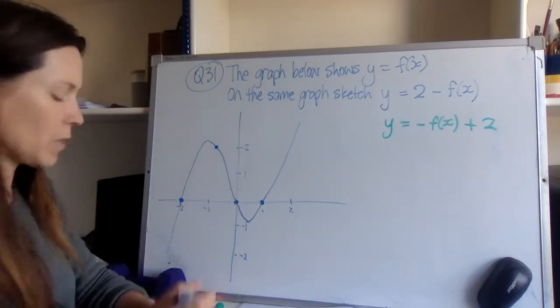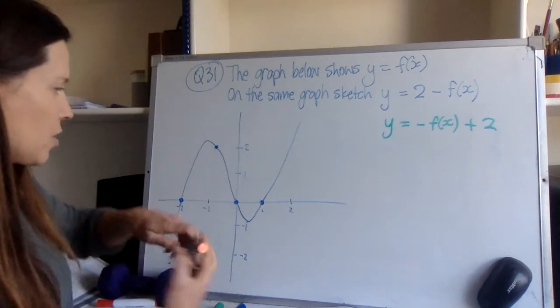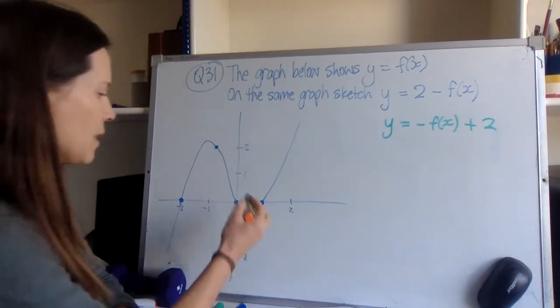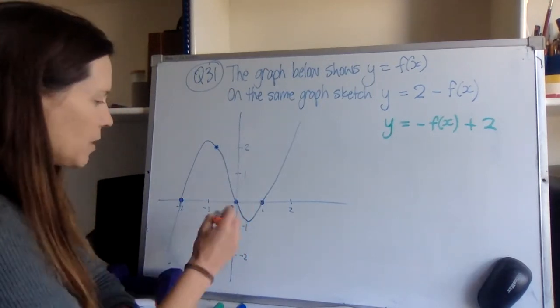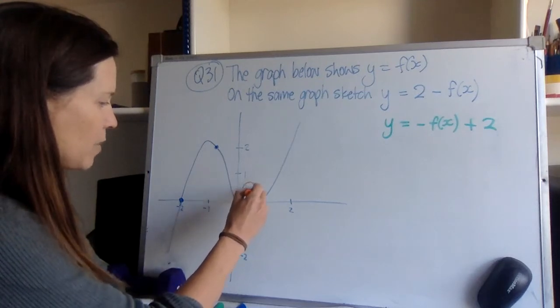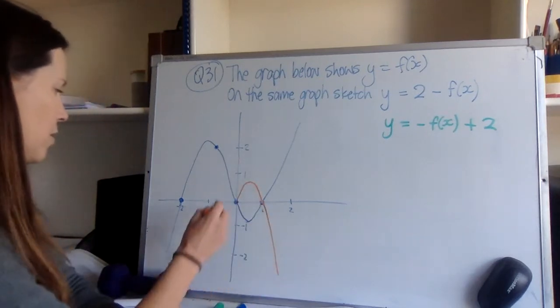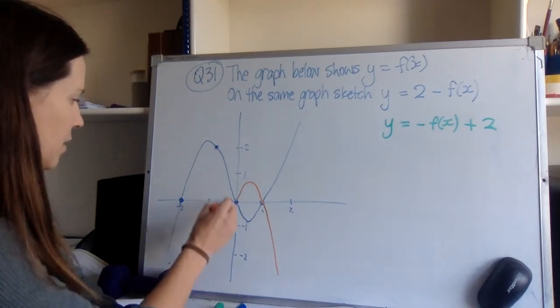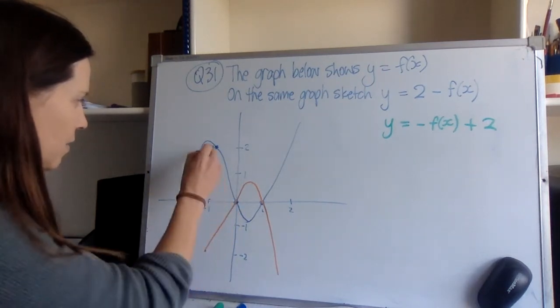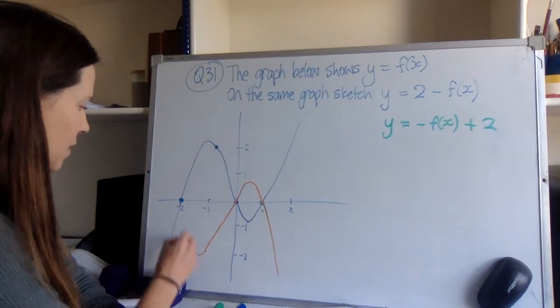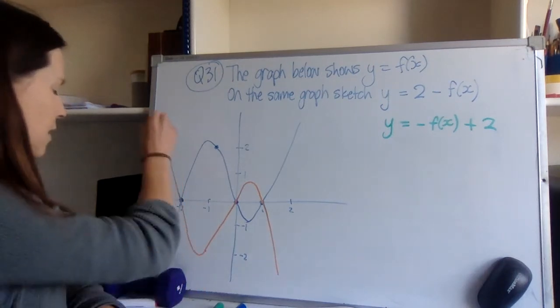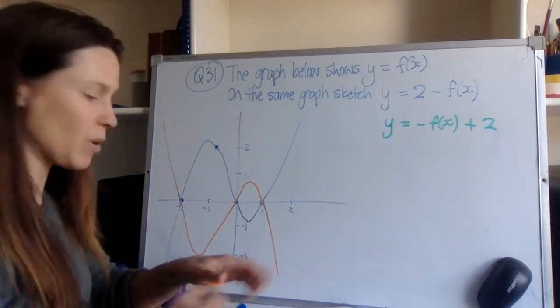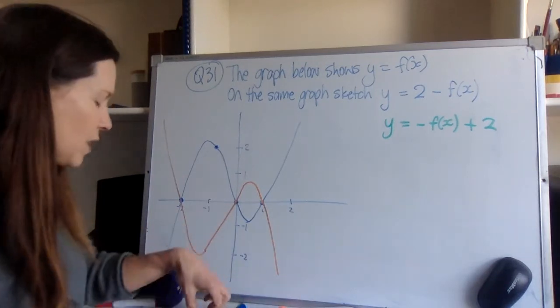So now if I use orange to flip this graph upside down, keeping these key intercepts in the same place, I can just mirror these curves. This one, that point there will be exactly here. So that means we're coming down to that, then up a bit, that means down a bit, and then something like that. Now your sketch doesn't need to be perfect, it just needs to have the right sort of features.